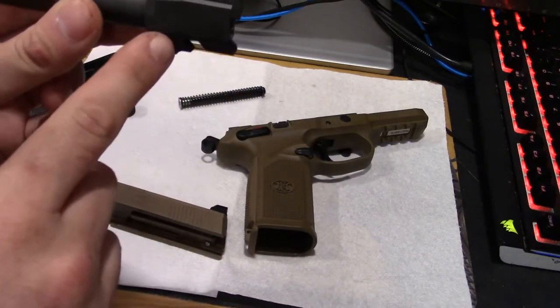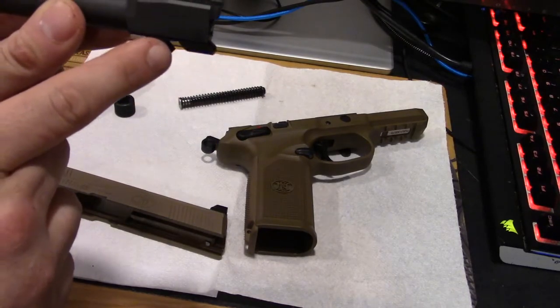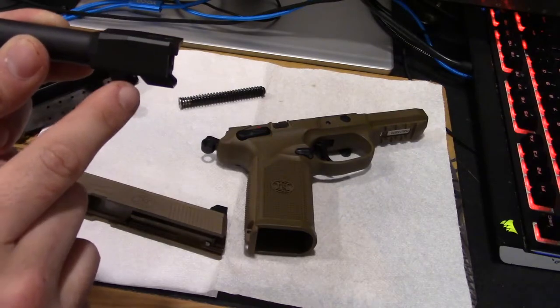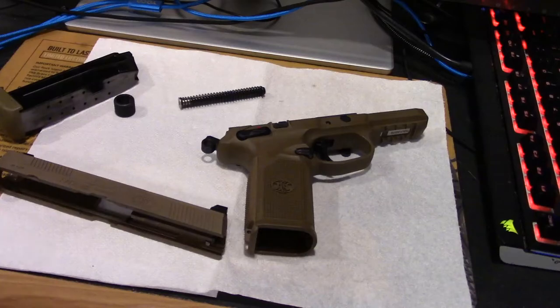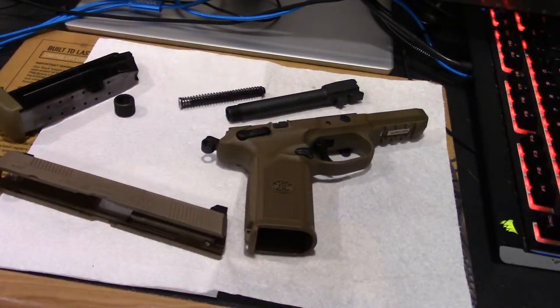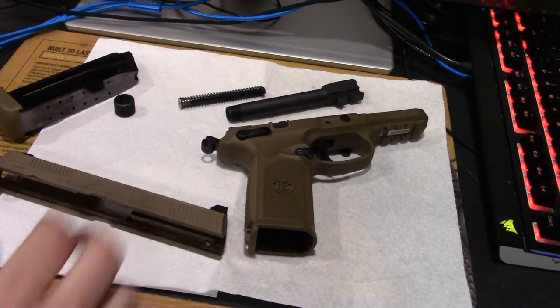One thing you'll notice, this is where they got the additional few millimeters of drop for the barrel. It is cut up higher than the FNP. This also allows the barrel to move back almost twice as far before it disengages from the slide, so that it will keep the barrel straighter and lower to the bore axis, which is supposedly supposed to help with accuracy.